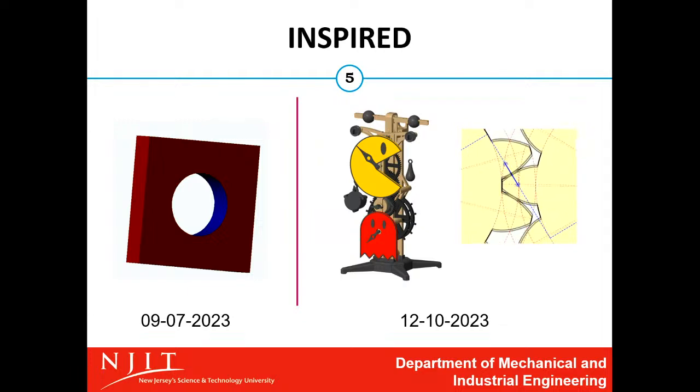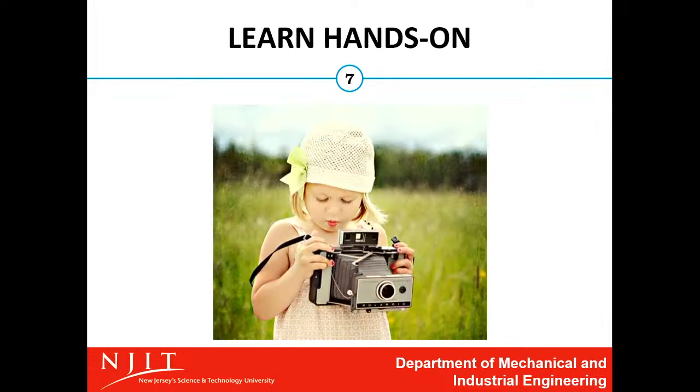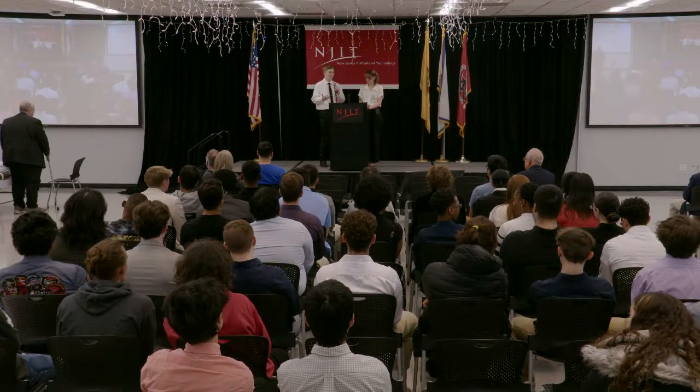This also allowed us to learn teamwork and being able to divide up the work and be able to rely on others in order to come together to make a thing. After all, not one engineer can design a whole product. Another great thing with this project was, again, the hands-on experience. So how many of you guys have worked in the makerspace? Many of you guys. So first, now let's also introduce the maker of the makerspace, Dean Mushi Kam.